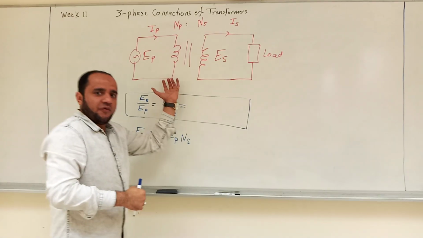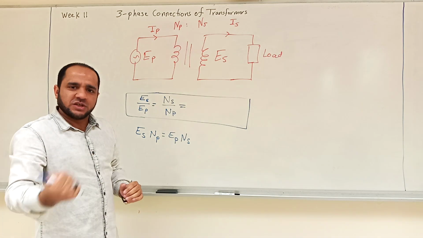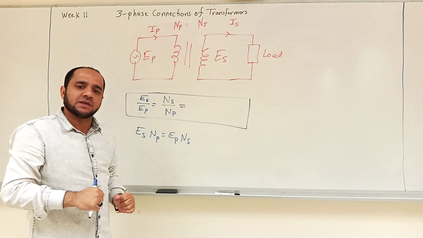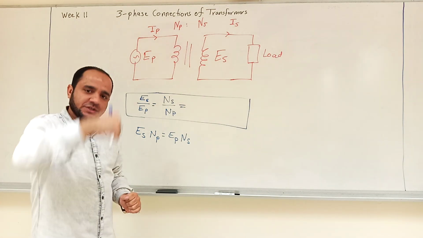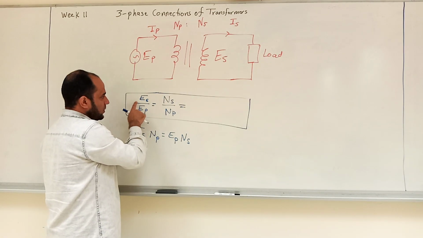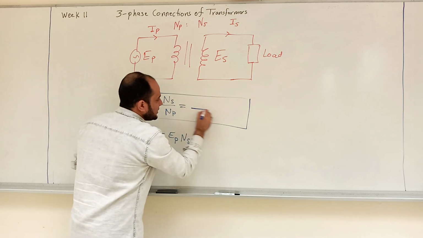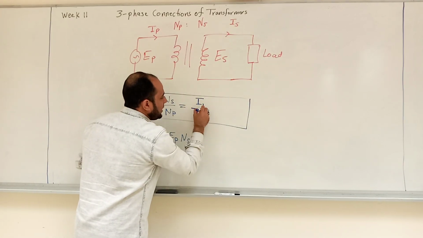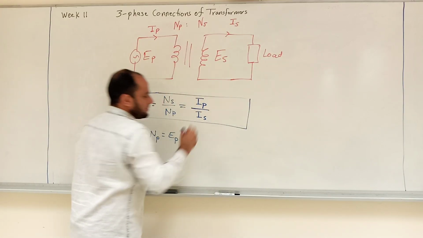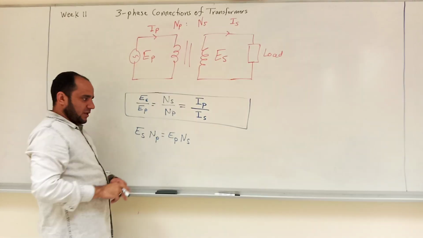If you step the voltage up, if you raise the voltage, what should happen to the current in order to keep the same power? It should go down. It should be stepped down, right? So that's why you will notice that the relation is opposite. Here ES over EB is equal to NS over NB is equal to IB over IS. See? The ratio of the current is opposite to the voltage, right?